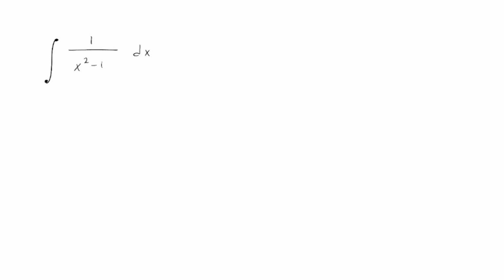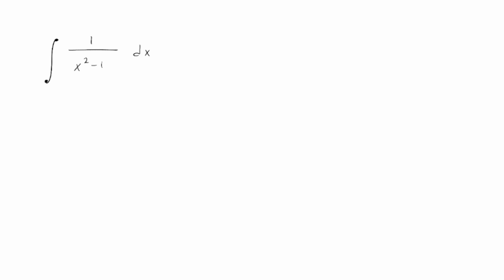Right, so here it's asking us to integrate 1 over x squared minus 1. This seems like it should be an integration by parts problem because the coefficient on the denominator is greater than what's on the numerator. So let's get to it.